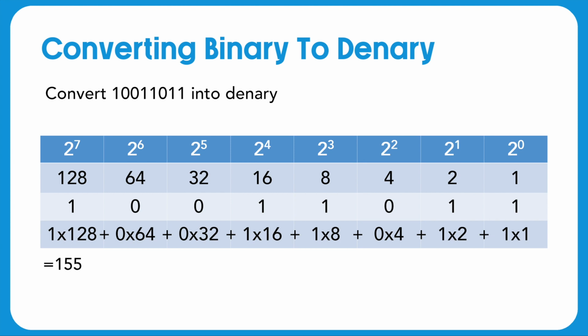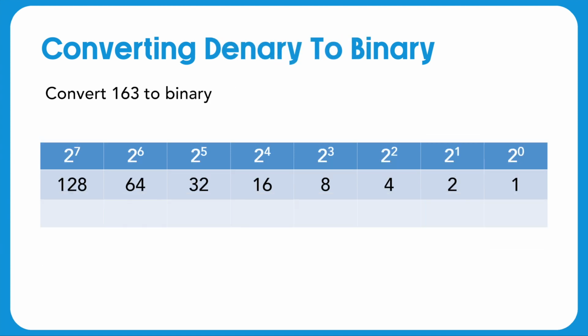We also need to understand how to convert denary numbers back into binary for our exam. There are multiple ways that you can do this, but in this video we're going to focus on the table method, which I think is the most simple. To do this, like with our conversion from binary to denary, we start by drawing a table with 8 columns and filling in the binary numbers from right to left, where the rightmost digit is 2 to the power of 0, which is 1, the next is 2 to the power of 1, which is 2, the next is 2 to the power of 2, which is 4, and so on until you get to 2 to the power of 7, which is 128.